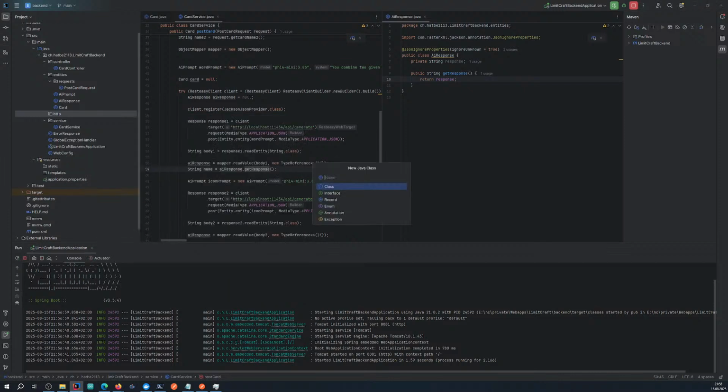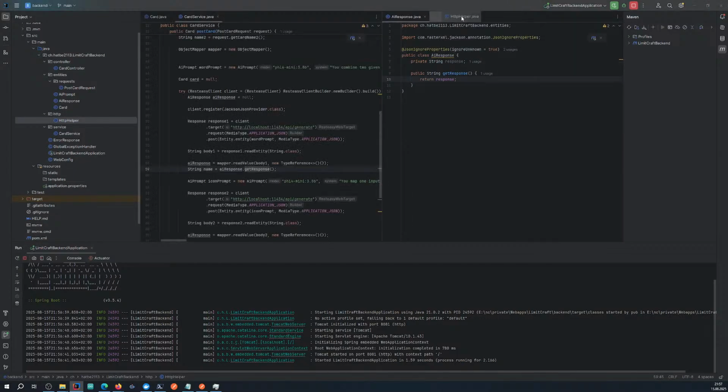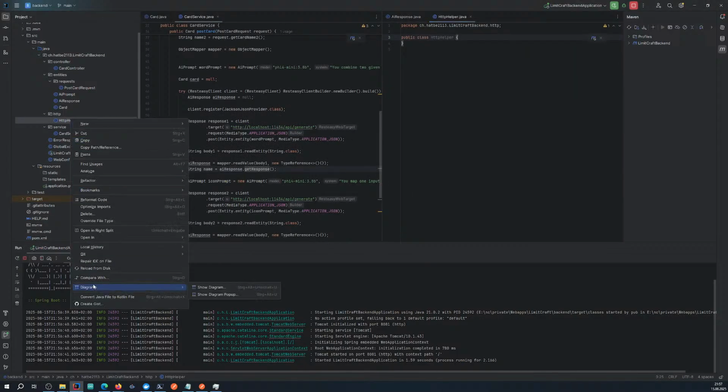New class HTTP helper. I'll just call it HTTP request. Refactor it.